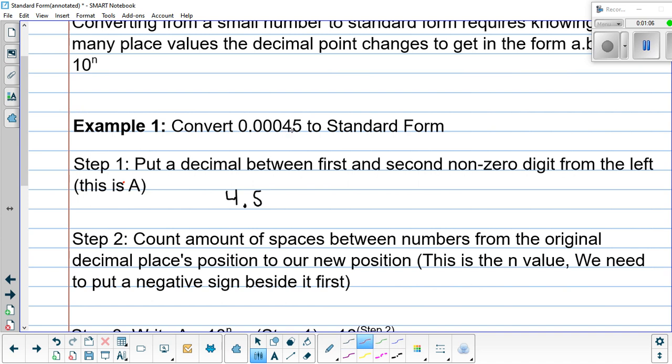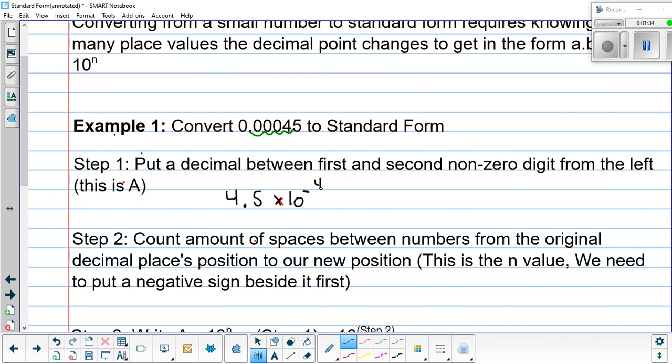So here, that's our step 1. Our step 2, right, we're always going to write it as times 10 to the power. Well, here, we know that it's going to be negative because this number is less than 1. So that's the only part that we really have to change, because we're still going to count now how many spaces we've moved between the decimals. 1, 2, 3, 4. Okay.